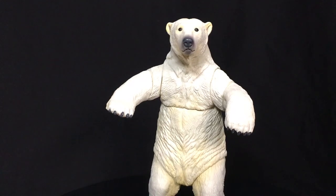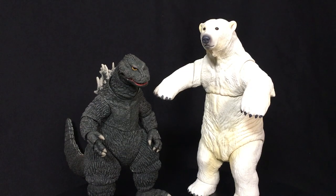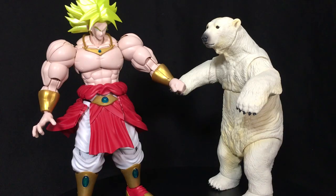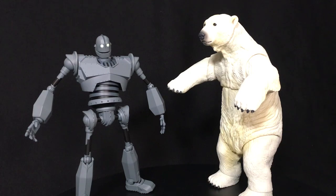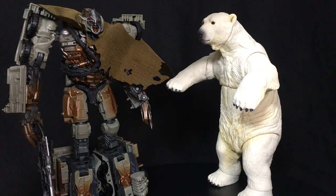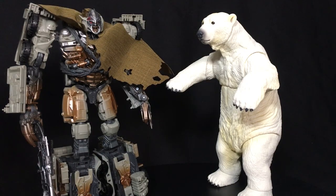It's pretty rad. For size comparisons, here he is with the NECA G62, SH Monster Arts Gamera 3, Figure Eyes Broly, Sentinel's Iron Giant, and Alita Class Megatron. As you can see, he's just about the size of Megatron there.